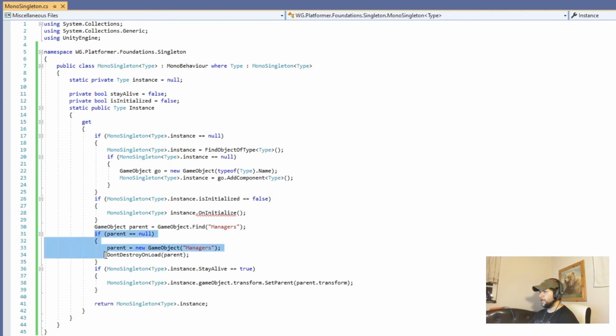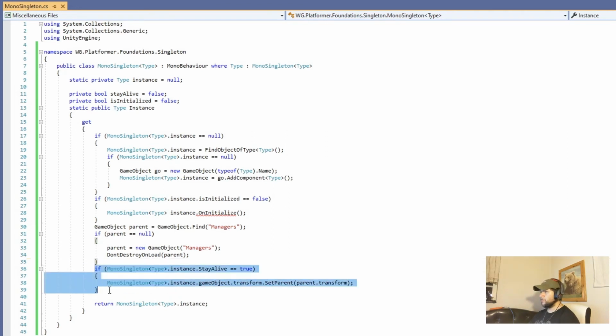So if we have a parent, or actually if we don't have a parent yet, that means that we need to create it. So this is how we create a game object. We call it Managers right here, and then we set it to DontDestroyOnLoad, because, like I said earlier, we don't want these to be destroyed.